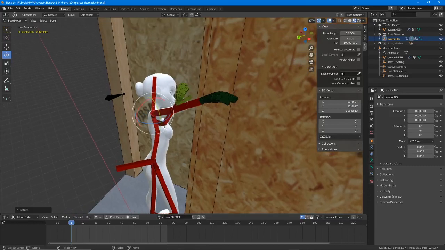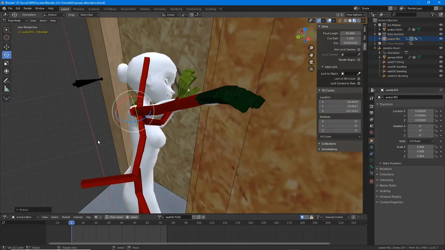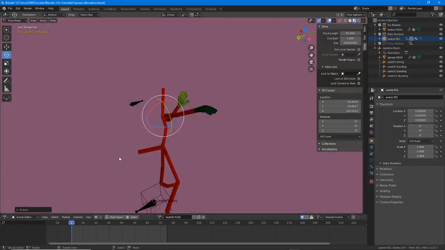So you can move the bones using the colored loops, and that will move the bone in that specific orientation relative to the bone. We're in global at the moment, which means the bone is being manipulated relative to the axis of the scene.